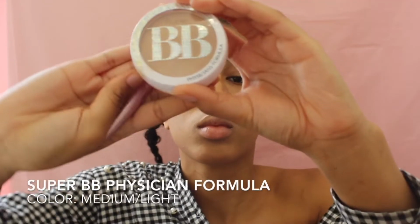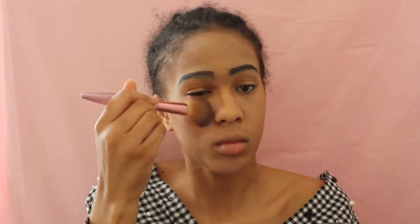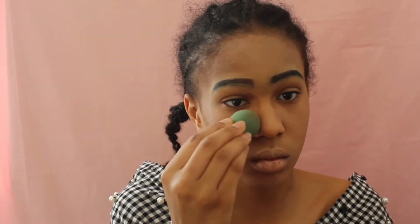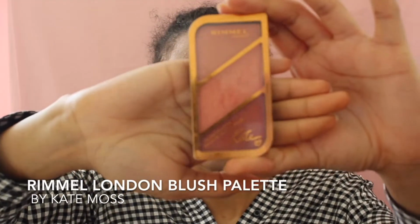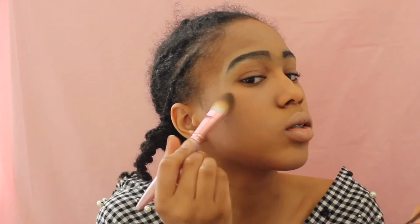Next I'm taking my Super BB's Physicians Formula in the color light/medium and I'm applying that under my cheeks, on my forehead, on my chin, and on my nose bridge that I don't have. I'm taking my beauty blender and I'm blending out my nose. Next I'm taking my Rimmel London Blush Palette by Kate Moss and I'm adding it to my cheeks.